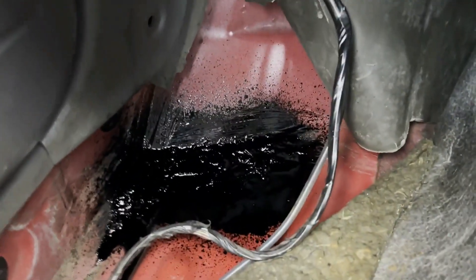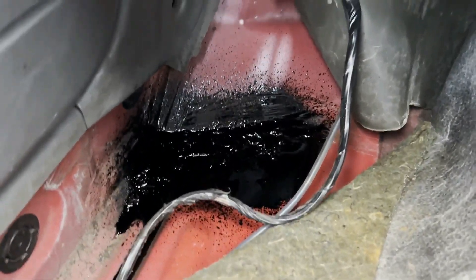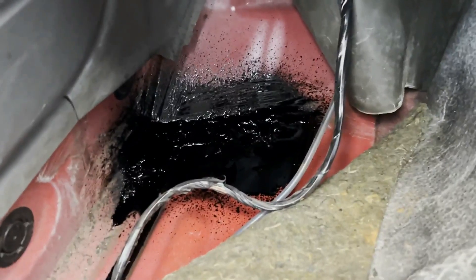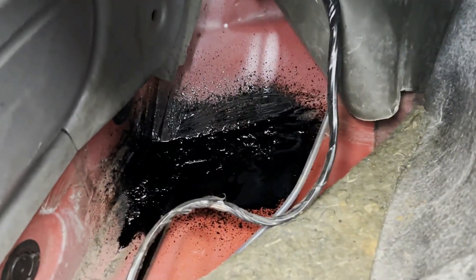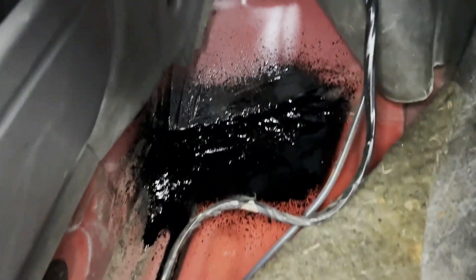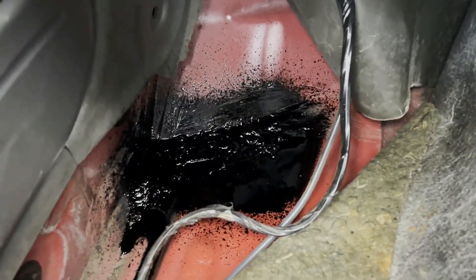And there we go — it's repaired. It's been finished and undersealed. It stinks in here because of the underseal, but she looks great and it's a galvanised plate in there as well. So this part isn't actually going to rot out again. I'm going to have a look at it from the exterior in a minute. But for now I'm just going to take some pictures for comparisons — before and after — and then we'll go over fully what's been done.